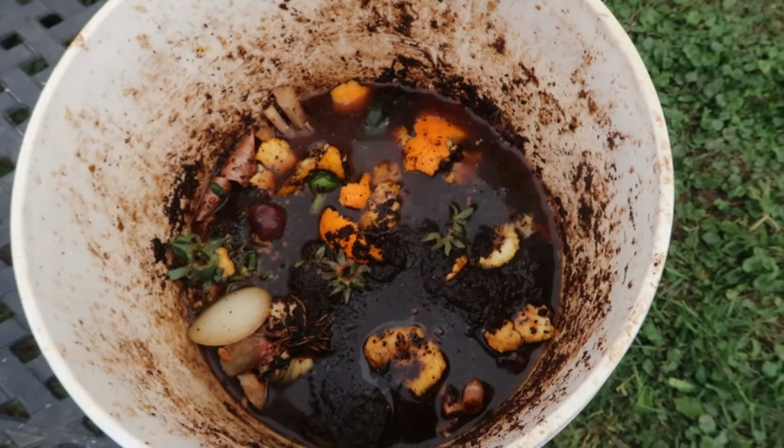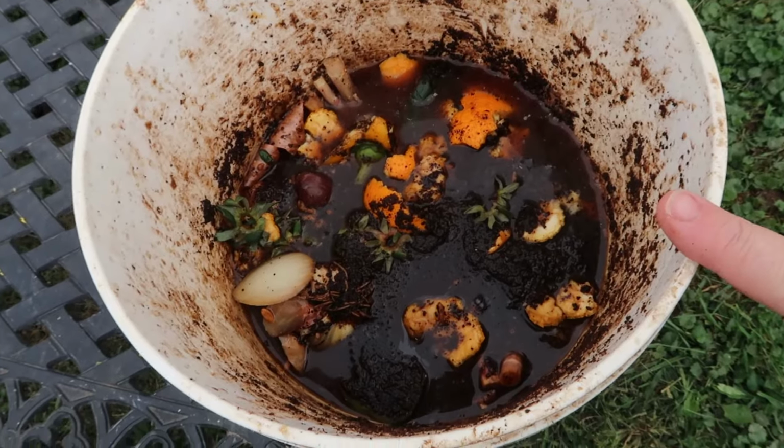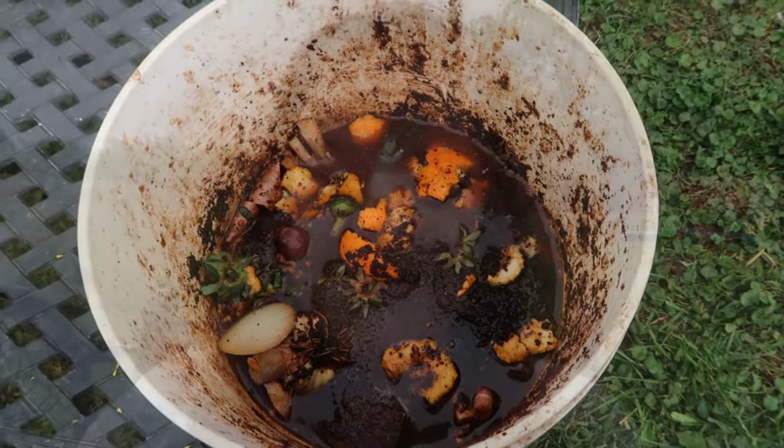So sorry. There's one more, and then I'll be done with composting. I feel like a portion of our great compost comes from this little secret right here. Now, let me tell you why. One thing that for sure gave us a huge jump in the richness and the worms in our compost was when we started adding our organic coffee grinds to the compost.